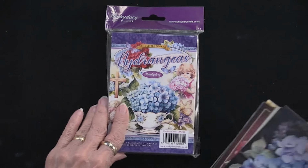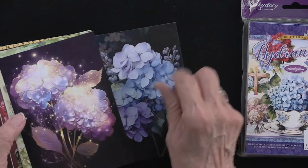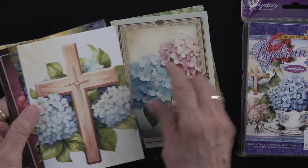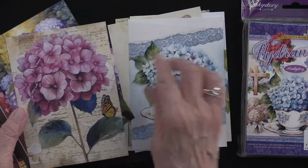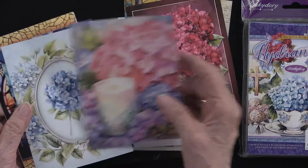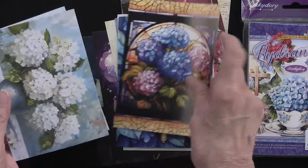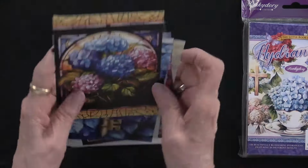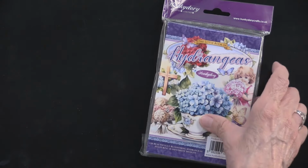Now, I'm not showing you the ones that Heidi used, but these are the others, and just beautiful. And so many different looks too, that I really appreciate. Not only that, different looks, different colors. And again, you're going to get 6 of every single one. Butterflies and teacups, more butterflies. And there are vertical ones, and you can see most of them are vertical. And then there's also a couple that are horizontal, just like that. Now, in addition to the ones that I'm going to show you in just a second. So again, hydrangeas from the little book of, and let me start with this card.